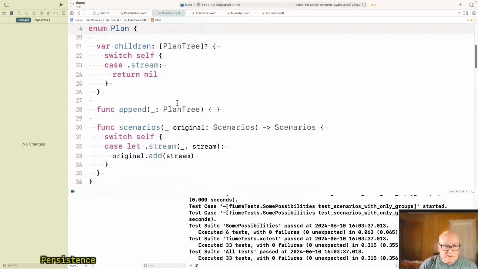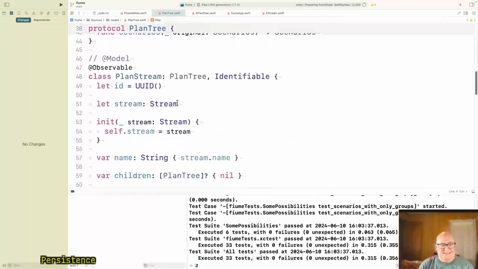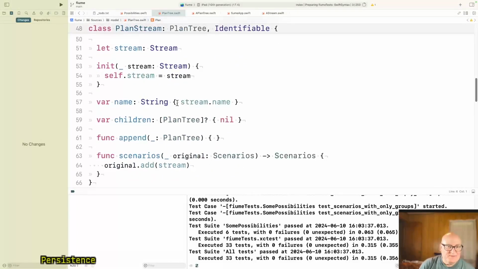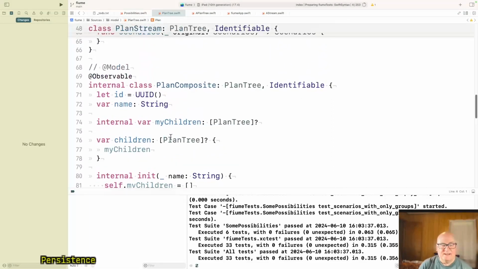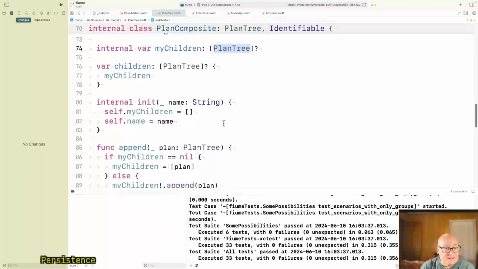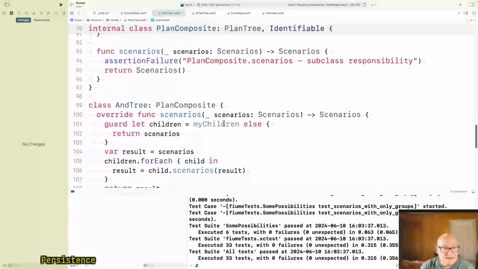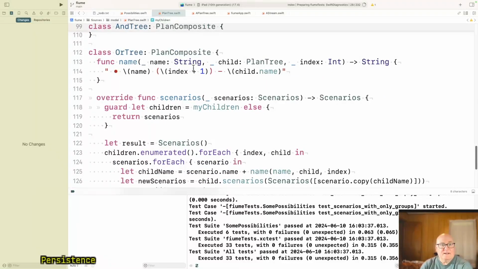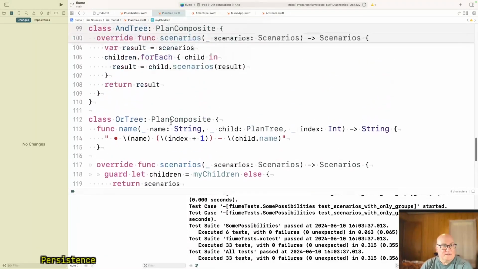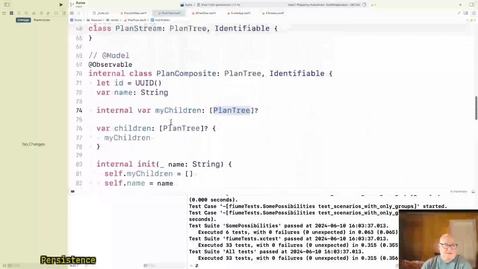Yeah, these just get, it's going to be pretty ugly. There is some similarity. Wow, they have an ID, they have a name, and they're going to have children. And the difference is, okay.